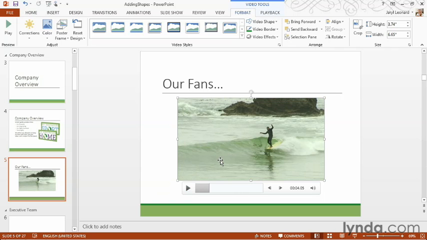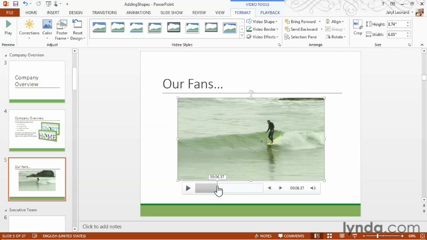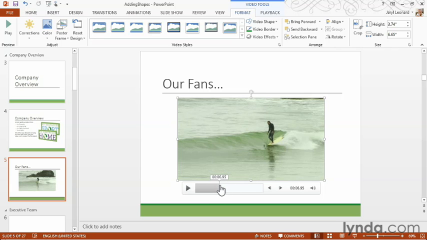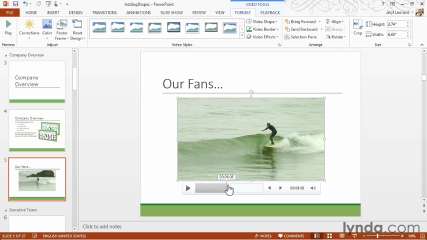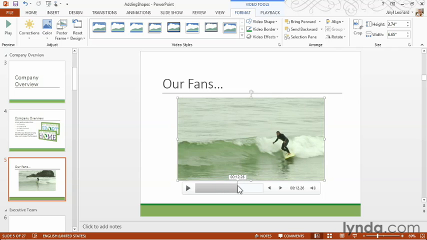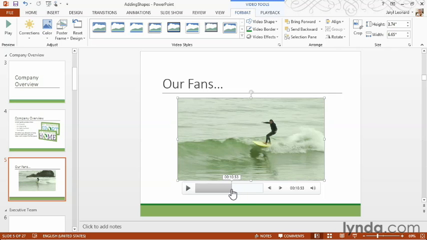The first thing I want to do is select what's called the poster frame. This is the frame that the viewers are going to see when I land on this slide. Now, I can take my mouse down here and drag it to the left or right, and this is advancing every single frame in the video itself. It works kind of like the YouTube interface. So I can drag it around, find which one I want. Maybe I already had an idea. In this case, I'll just look for a good action shot.